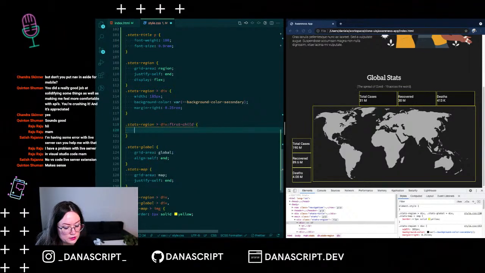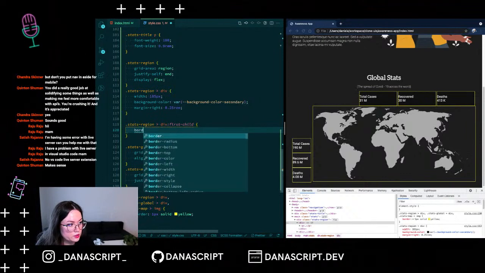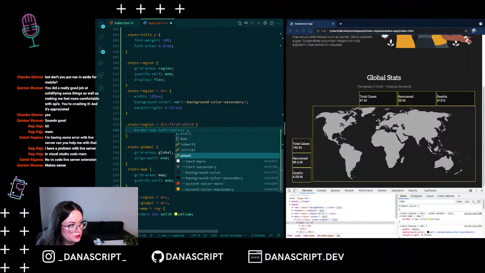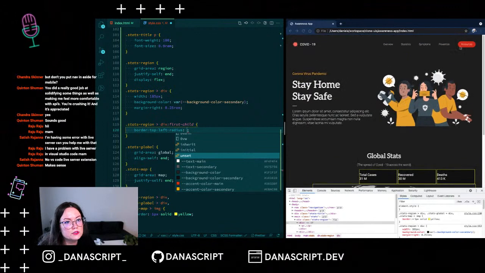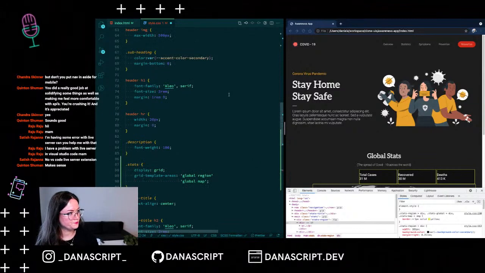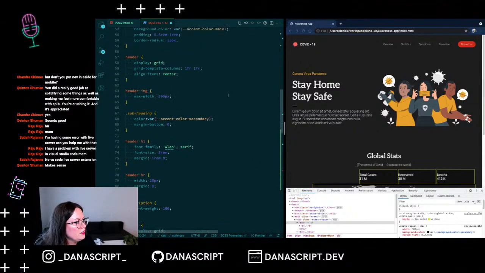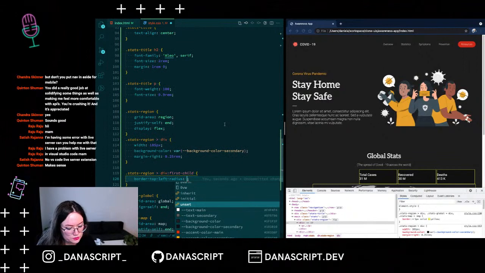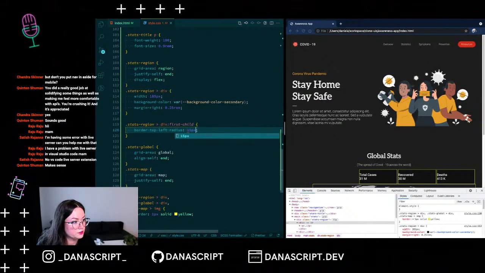And that one is going to have border top left radius, the same radius as we had for this one, I think. What was our radius there? I think it was 15 pixels. Yeah, 15 pixels. Let's try with 15 pixels first.